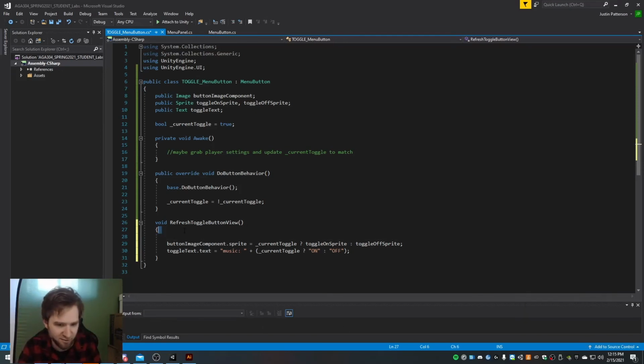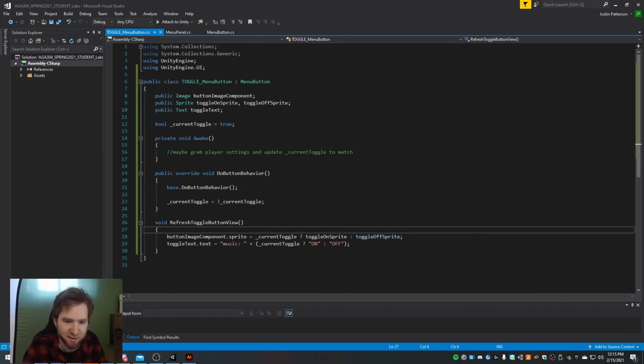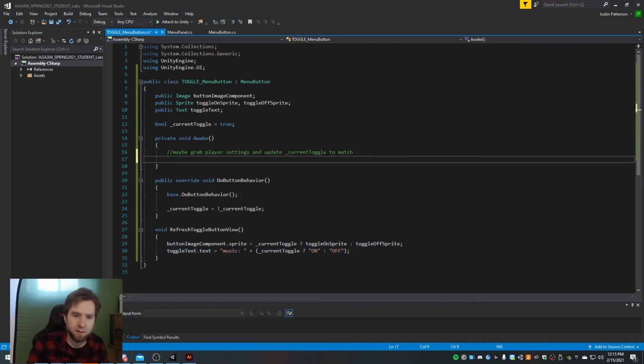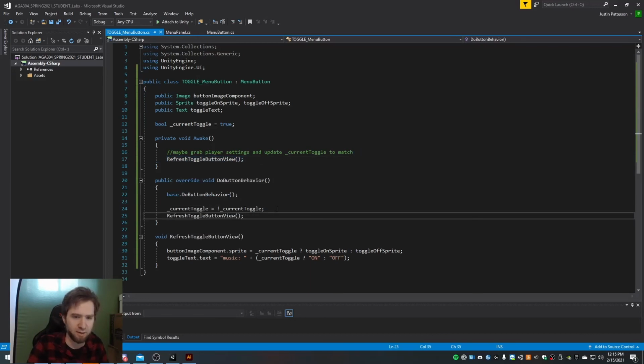Let's see if I can get this done before work. Okay, so now we've got that toggle button. It's going to say music on or music off. Okay, so now I can hit refresh toggle button view here, and I can also do it down here whenever I hit that button.